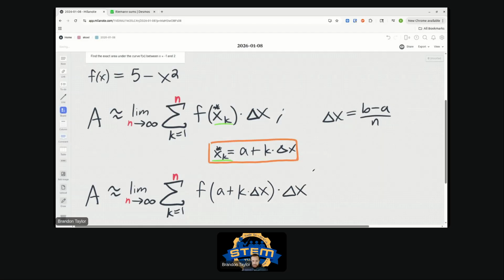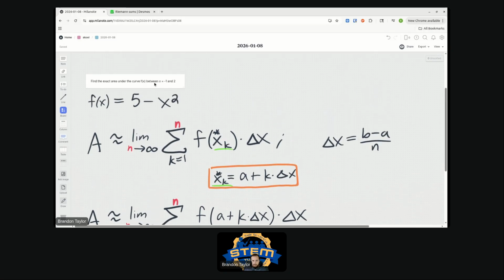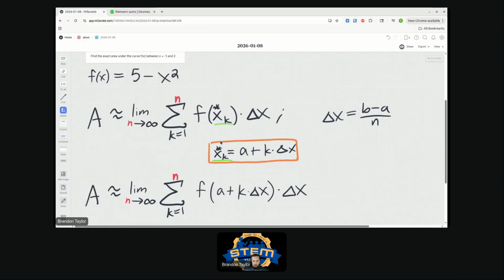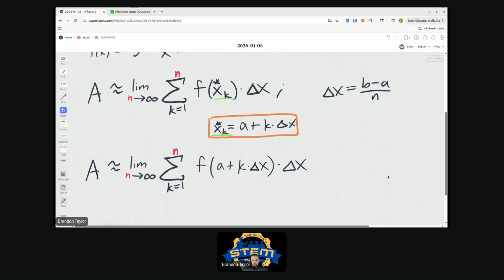And by the way, we should actually calculate what delta x is now. For this problem, remember the way we did it last time, we did the total width divided by the number of rectangles. Here, the problem is we don't have a number of rectangles. We're going to let it approach infinity in the limit. So what you actually need to do is just leave the n, but you use the same formula we used yesterday. So here it'll be, hopefully it's clear, b is 2, a is -1, 2 minus -1, 2 plus 1, 3. So delta x is 3 over n.